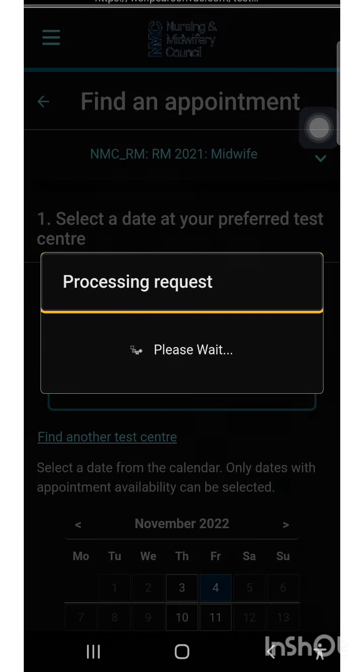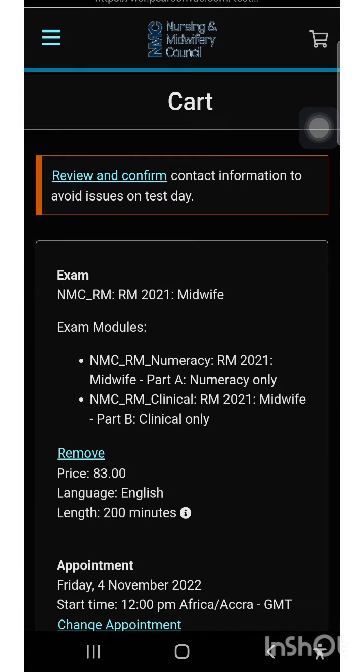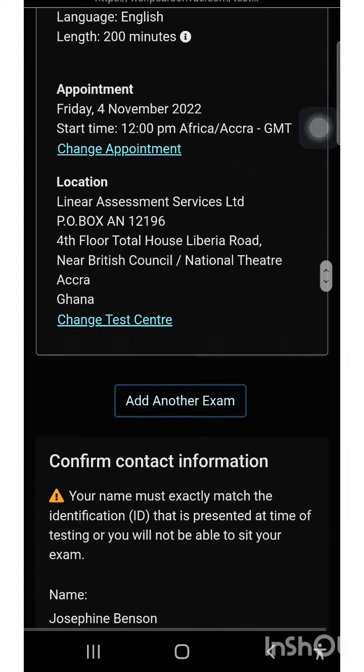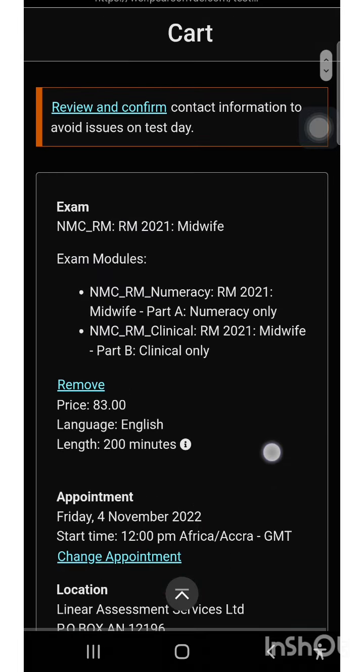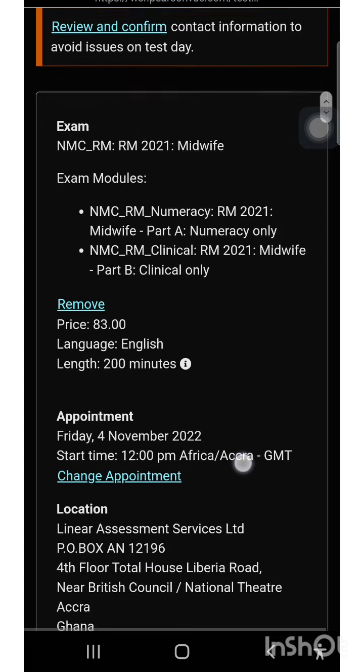All right, so this is it. And then you have to confirm after you've chosen the time and the date, then it brings you to the page where you have to review and confirm your contact information to avoid issues on the test date. So you just have to read through.